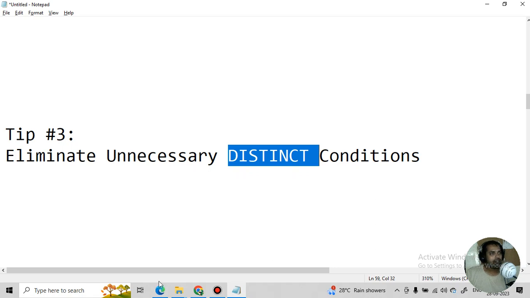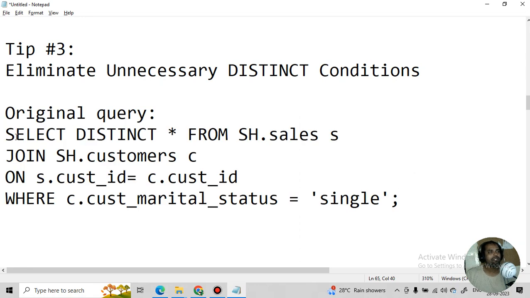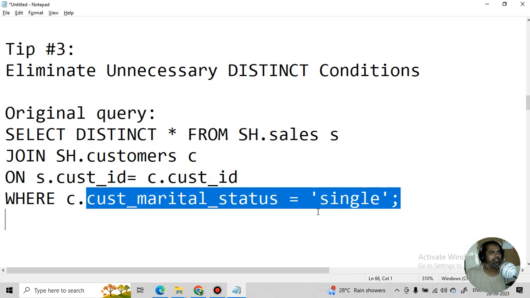Let me show the example to you so that it will be more understandable. So this is the original query. Here you have select distinct star from the sales table, and you are performing the join operation on the customer ID from sales equal to c dot customer ID. c belongs to the customers table, and then you have the where condition like this.